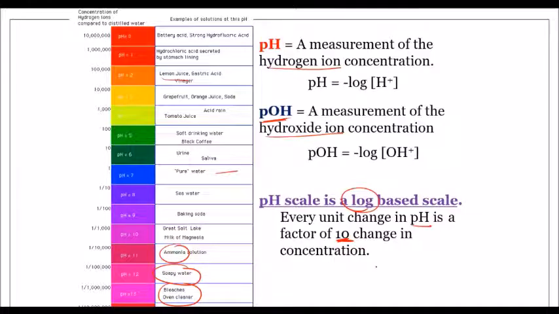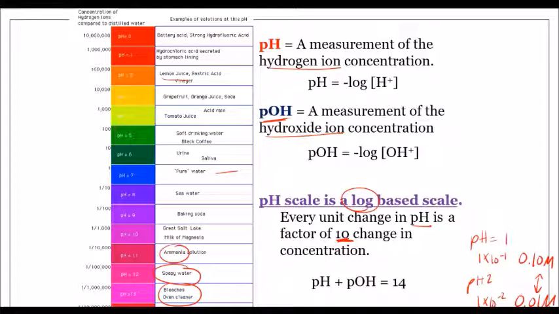So these are our equations, the main ones at least that we use. What we're saying here is a pH equal to 1, the concentration is 1 times 10 to the minus 1, or 0.10 molar. A pH of 2, though, okay, is going to be 1 times 10 to the minus 2, which is 0.01 molar. So as you can see, it's a factor of 10 between them to go one entire number on the pH scale.